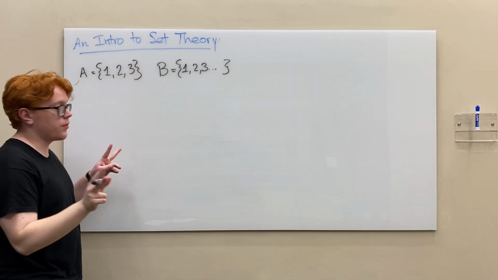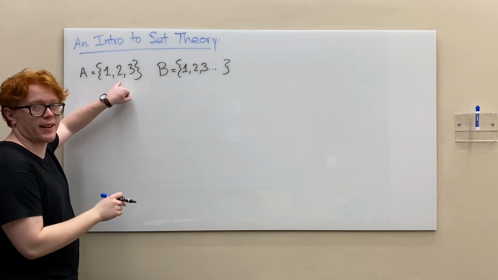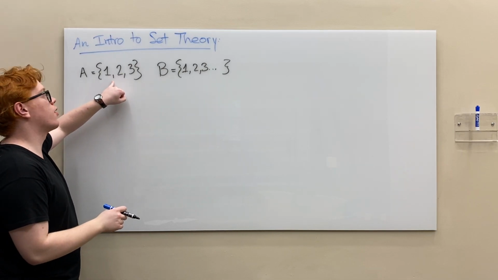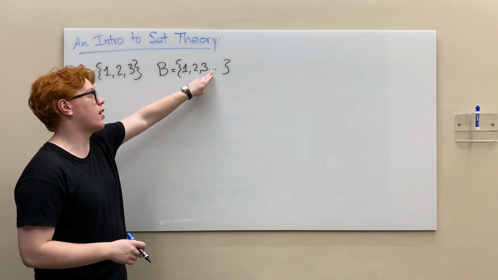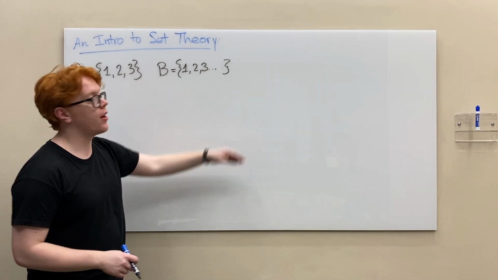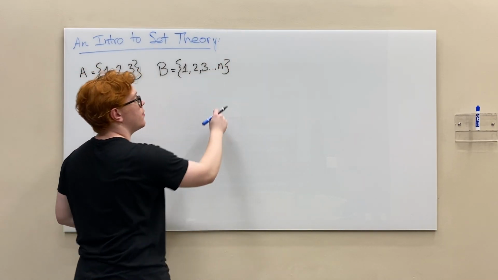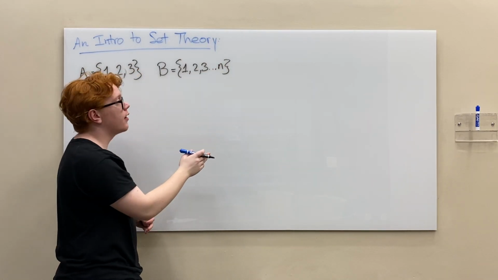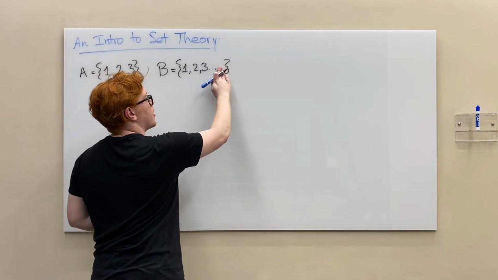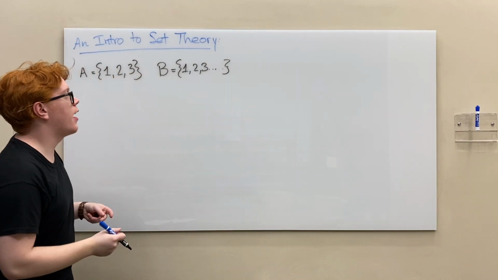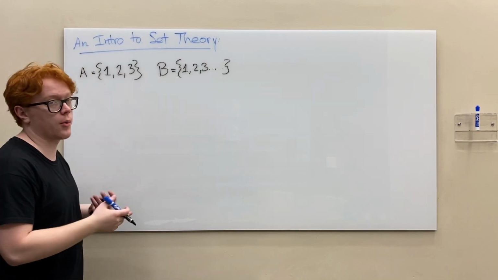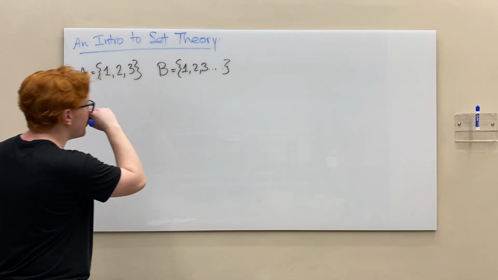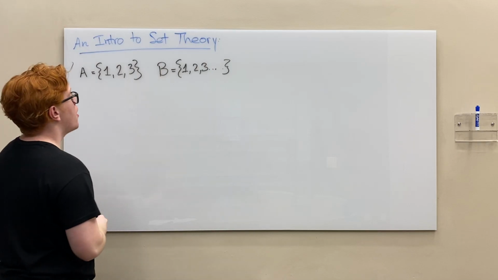So we have two different kinds of sets here. This is a finite set because there are only 3 elements. And then we have an infinite set. This dot, dot, dot means it just goes on forever. If I would have finished it with this N, it still makes it a finite set. So by taking that away, it becomes an infinite set. And actually, infinite sets tend to be the most interesting ones that we work with in mathematics. So what can we say about these two sets?